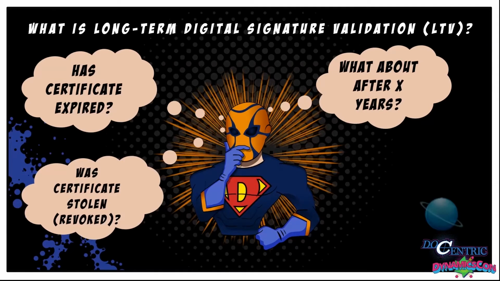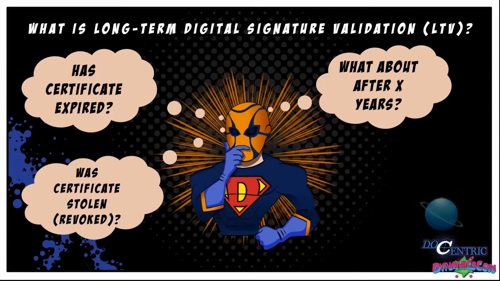So again, we need a trusted third-party organization, and in this case, a certificate authority, which needs to track records of revoked certificates as long as you need to legally store your business documents. And even though the certificate authority is almighty, their certificates can expire. Or even worse, its certificates can also be stolen.